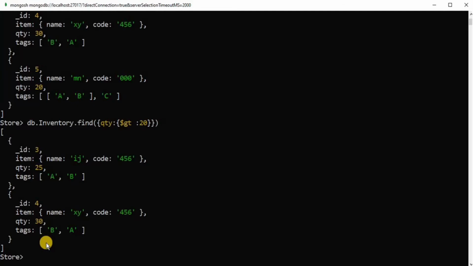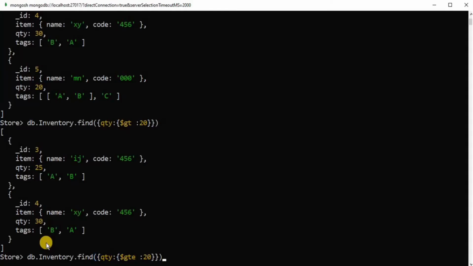Here is also an extension of the GT operator, which is the GTE operator, or the greater than or equal to operator. This operator is going to not only fetch the values which are greater than a specified value, but also the values which are equal to the value of the field specified. So let's say if I extend this example and I want to find all of the documents inside the inventory collection where the quantity is greater than or equal to 20, then I simply have to use the GTE operator in place of GT, and all the other command will be as it is.